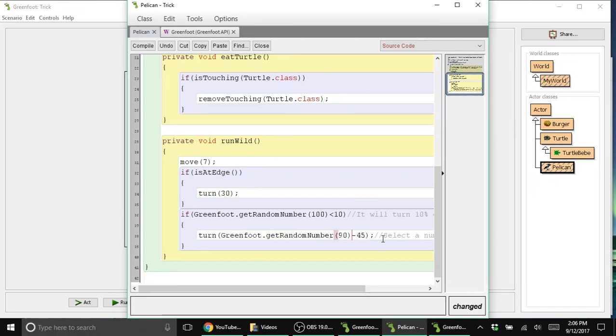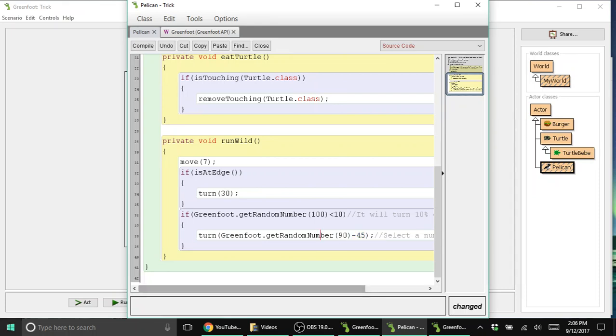So what will happen here? Before I run the program, I want to explain how this will work. It will generate a random number from 0 to 89. Then after the value has been generated, it will do a subtraction: we subtract the 45 from any random number.